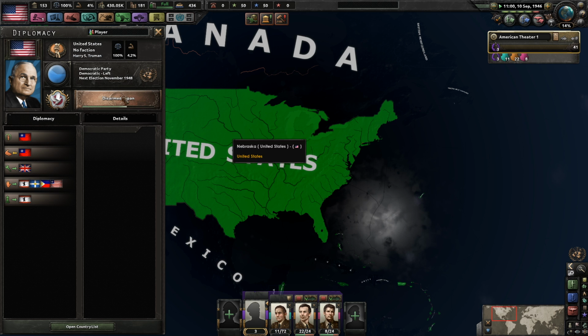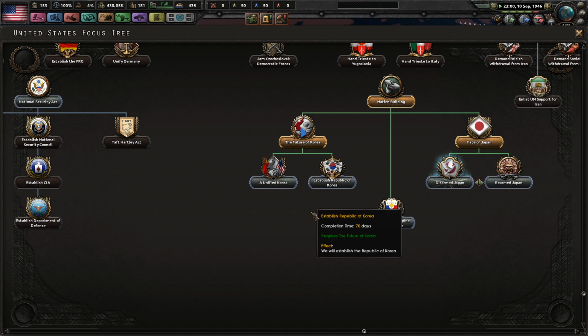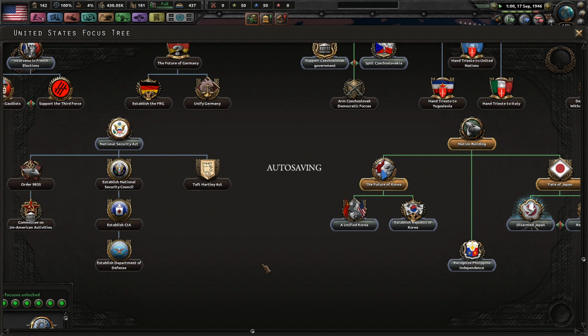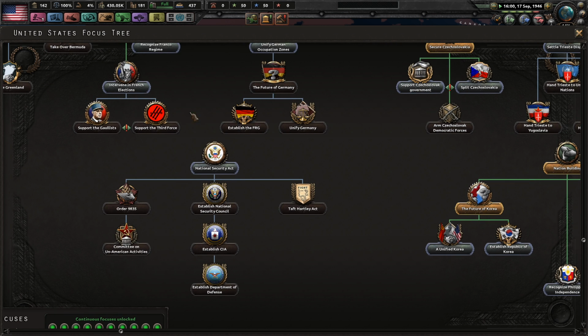I mean, this is my own country. Do I have to click on here to view it? Yes. In 26 days, Japan becomes a protectorate. Guarantee Japan. They will not be allowed to join factions or start wars. Not that I know how to actually start a faction myself, so they're probably fine for now.